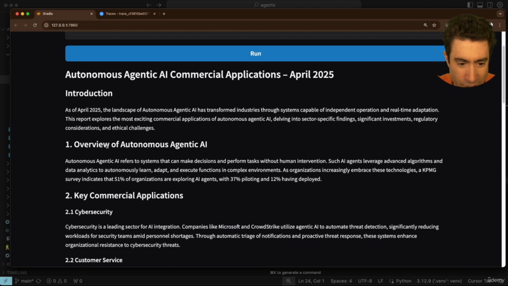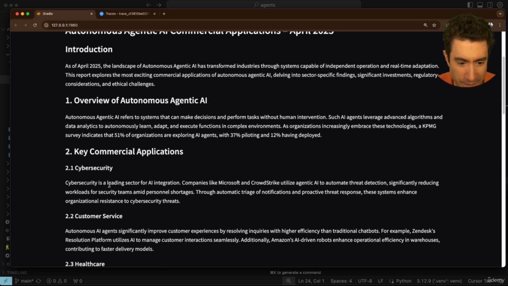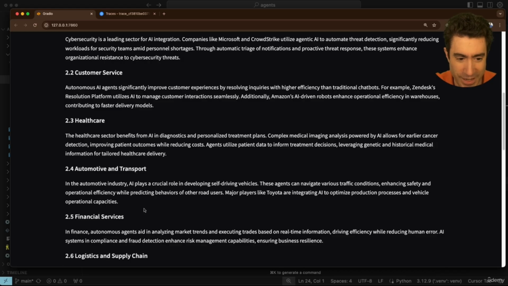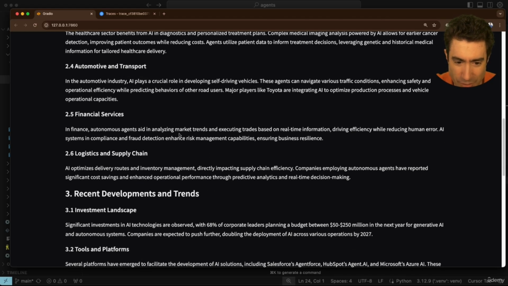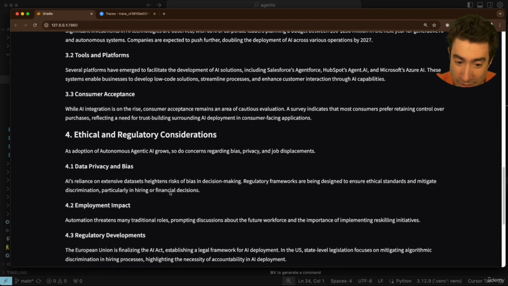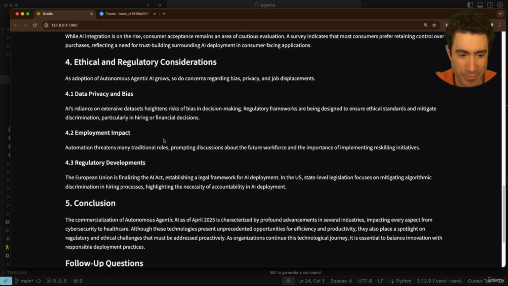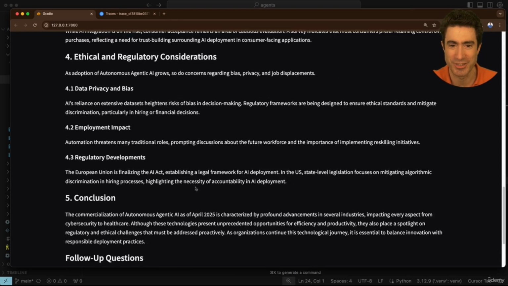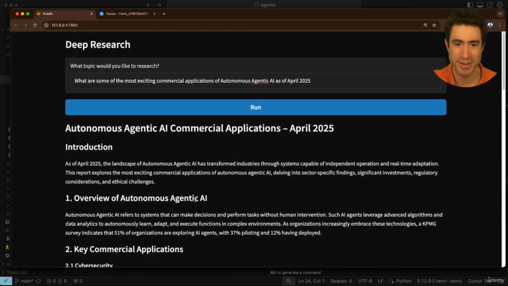It's got a nice introduction, overview of autonomous agentic AI, cybersecurity, using it for threat detection, reduce workloads, customer service, obviously, healthcare, automotive and transport, financial services, analyzing market trends and executing trades based on real-time information. Maybe we're going to be doing some of that ourselves. Logistics and supply chain. Okay, and ethical regulatory concerns. So now it's talking about some of the side effects or consequences, and some conclusions and follow-up questions. So there you have it, the result of our deep research right here for us to see.